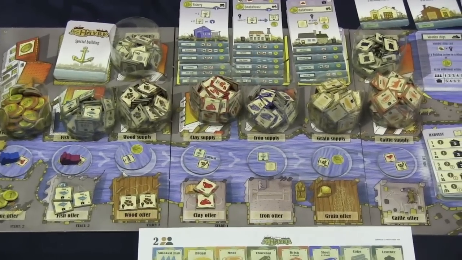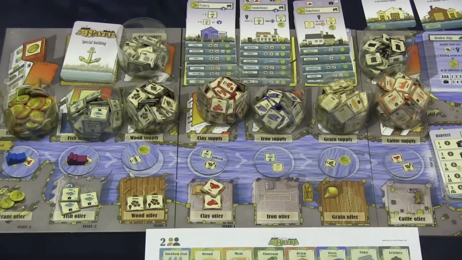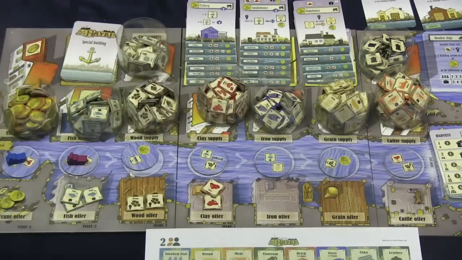Then on your turn, you have 2 different things you can do. And really, that's what makes the game so simple, but yet can be complex. One of the things you can do is simply take one of these offers. You can take the whole pile. And as the game progresses, these piles are going to get bigger and bigger. You might want money, you might want fish, you might want food, clay, iron, grain, or cattle. Those are the ones that will be showing up, and you can take one of those.